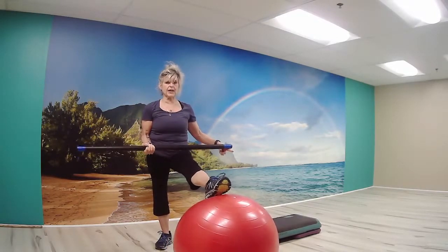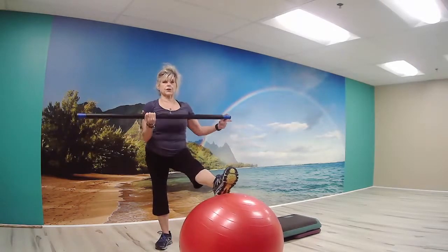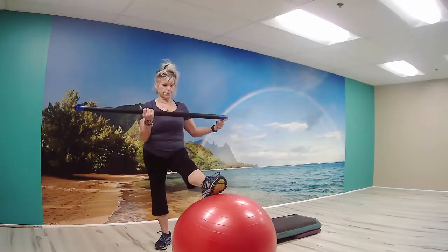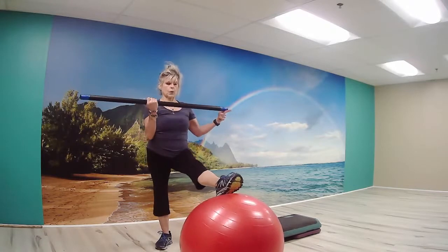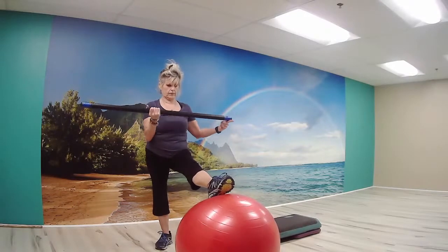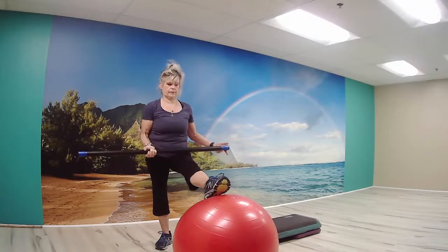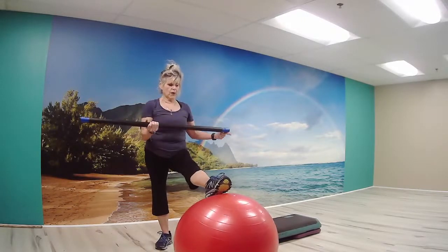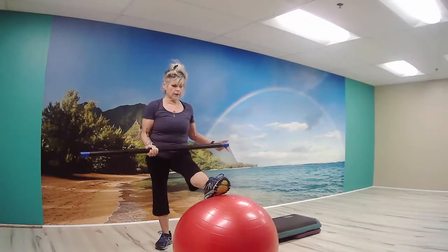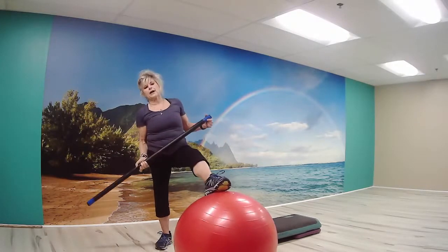Alright, for now, left hand stays in the middle. Right finger on the end just to help keep it level, nice and slow. Try 3 more. We've got 2 more. And 1 more. Up and open. Alright, good job. Let's set the bar down.